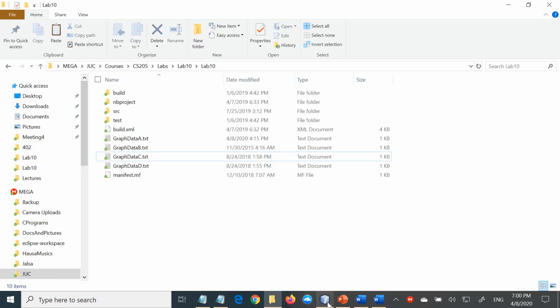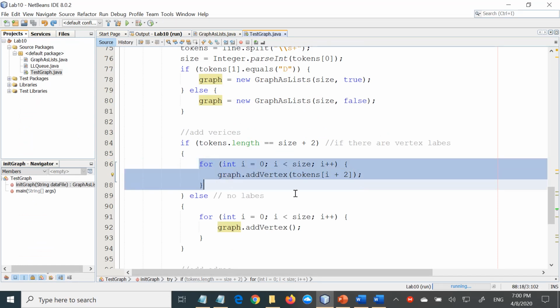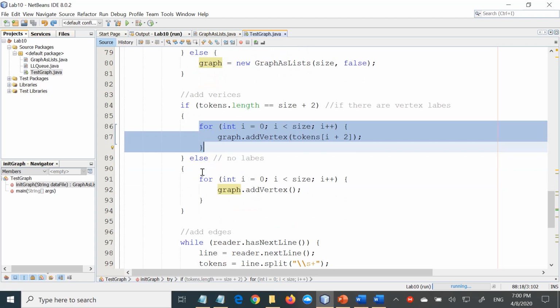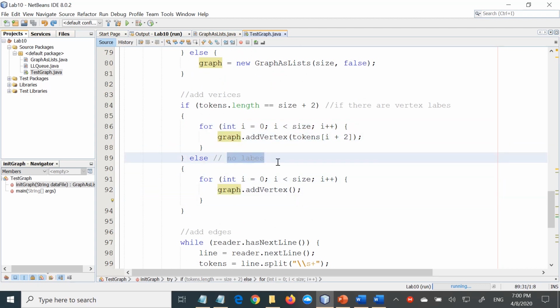So this loop may not execute. Instead, it is this one that may execute. Here it's saying if there are no labels, just call the simpler addVertex method. That one doesn't take any argument, because remember, the system will give the IDs, not us.